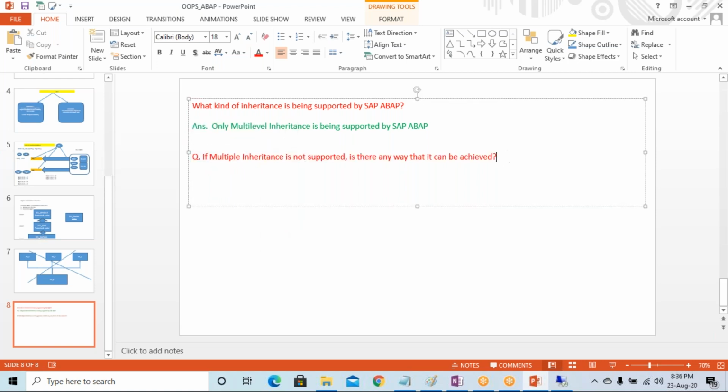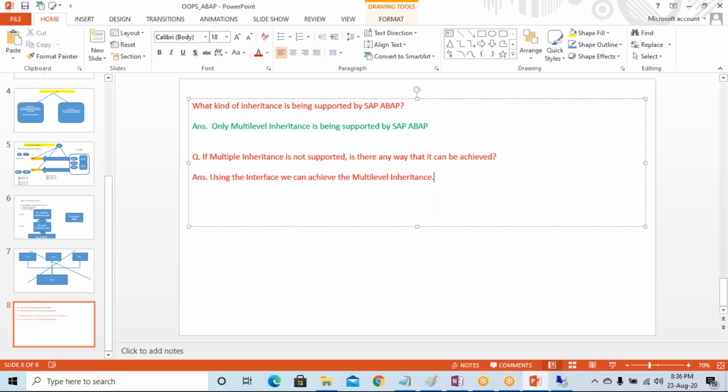The workaround, you will have to tell, is nothing but using the interface. Using the interface, we can achieve the multiple inheritance, that is possible.